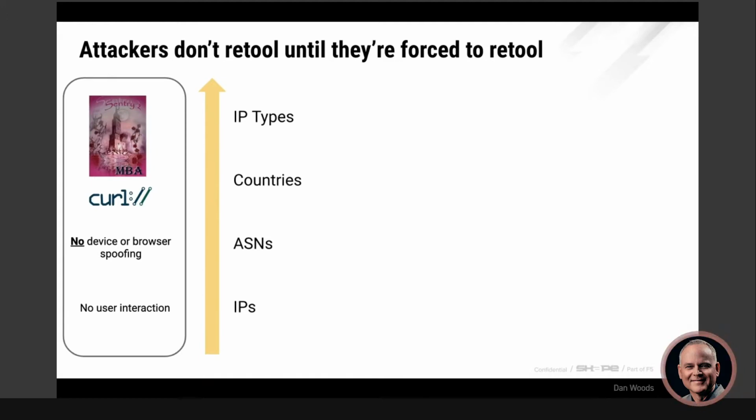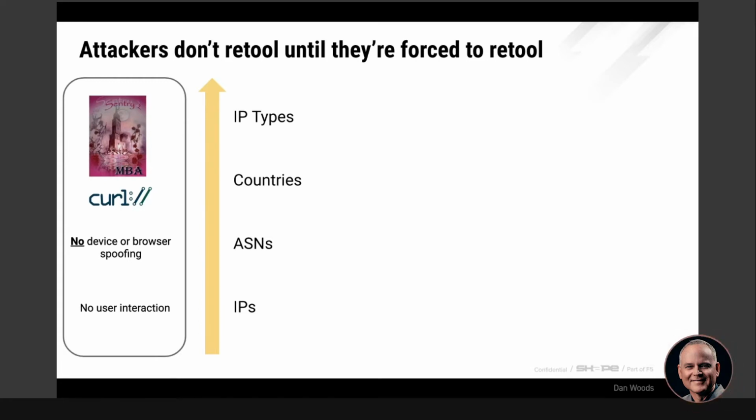If that doesn't work, then the attackers start to come from more IPs, additional autonomous systems, and different countries. Then they start to focus on different IPs, like rather than coming from hosted IPs, they might come from residential IPs. And they do this because that's how they're accustomed to being mitigated using traditional countermeasures like web application firewalls. If this works, then they don't evolve any further.